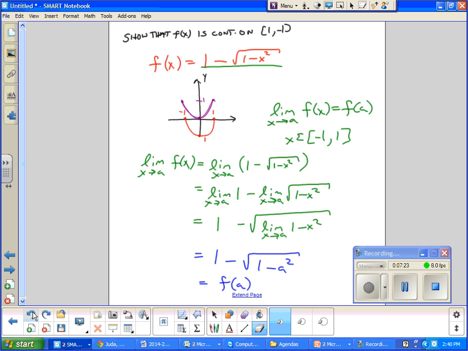Okay. But everybody, here's what I want you to show. Think about this. The whole way down, it's been the limit as x approaches a of f of x. This is our bread and butter statement for continuity from now on. If we can show that the limit as x approaches a of a function is equal to the value of the function, we know at that point it is continuous, period. All right? And this is section 2.5, and this is what continuity is.